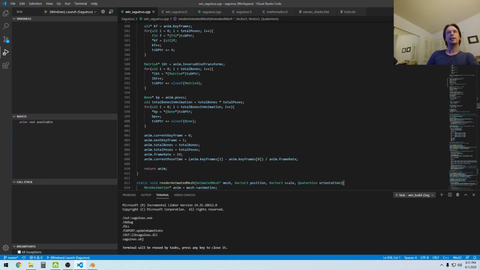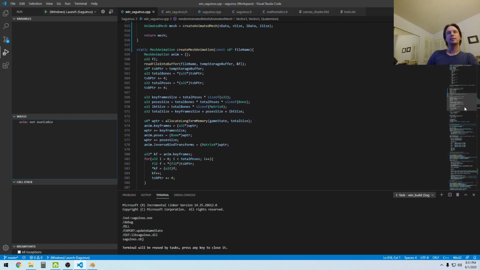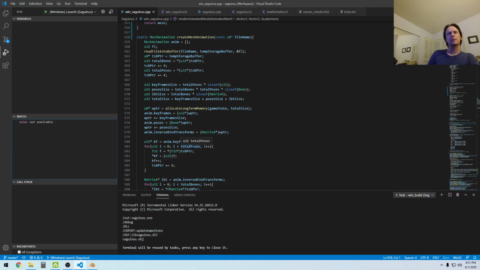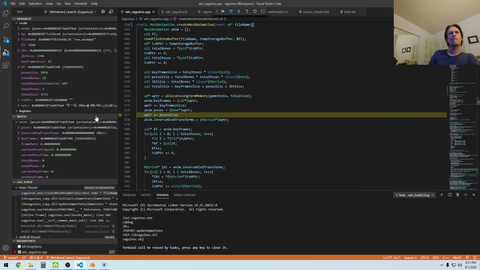So let me take a look at when I'm actually creating the mesh and see if I can... it's got to be here. Yeah, so right there it's getting set to 0.4 or something.